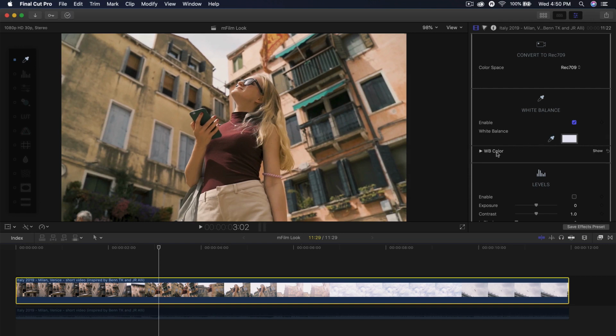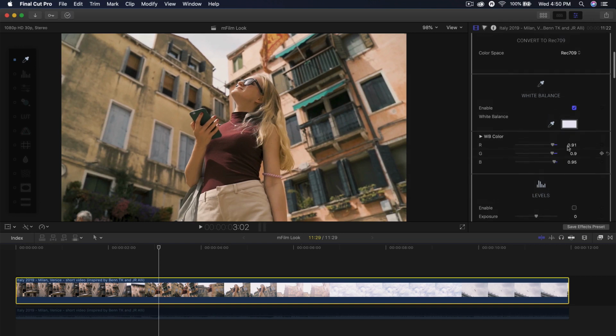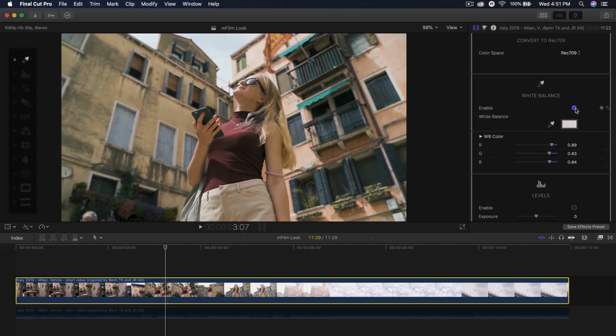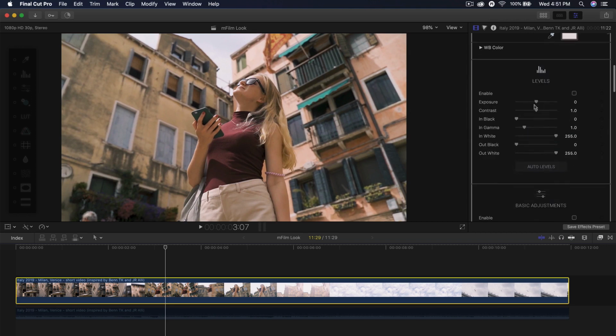But if you go into white balance color and you click show, within the detailed parameters, you have red, green, and blue. So you can adjust each of these individual ones. You can tweak this a little bit, maybe increase the reds, maybe decrease the reds. Maybe you want more greens, you can do that as well. Or you can reset this by clicking this little reset button to bring everything back to how it was. But like I said, right now I think the white balance is set pretty good, so I'm going to have that unchecked for now. Now the next one we have is the levels.